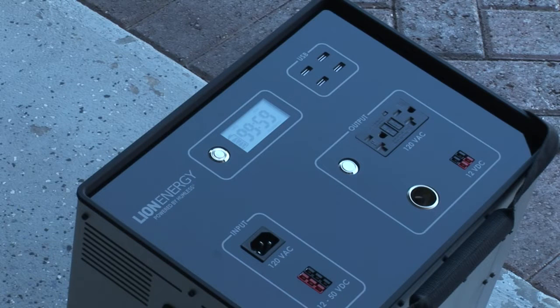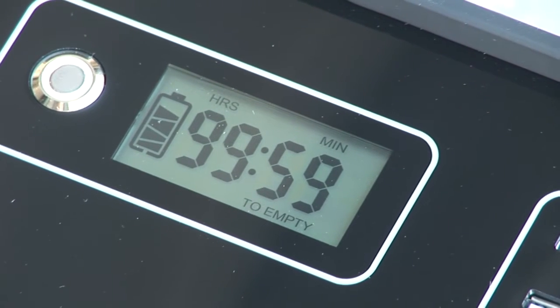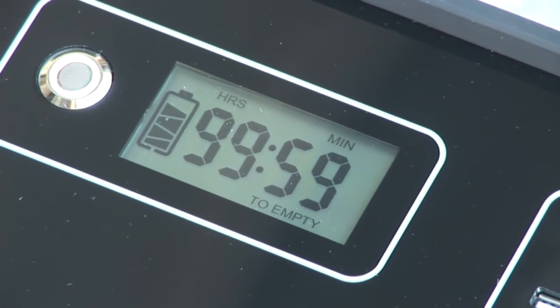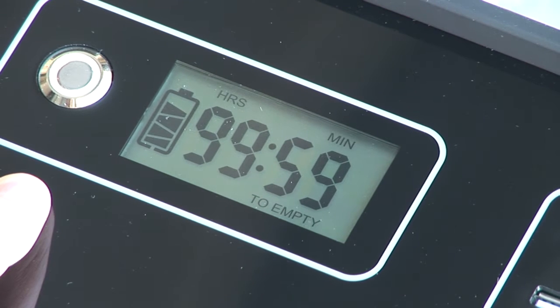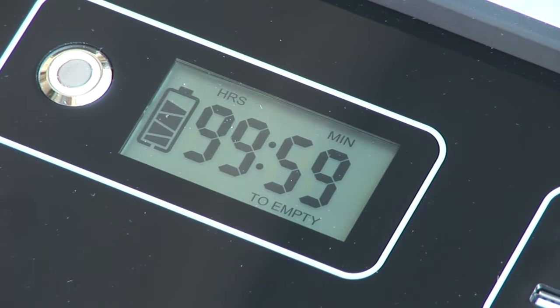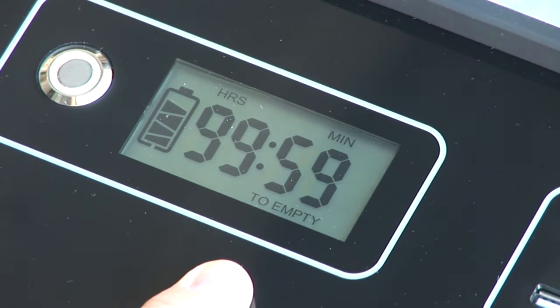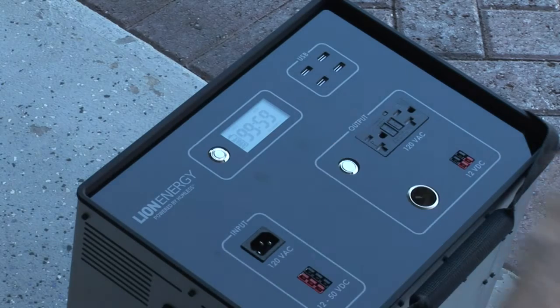All right, now you won't be able to see me, but you'll be able to see the unit in front of us here. If you look up here you'll see the unit is actually on, and the output section is not turned on at this point, but you'll see 99 hours basically left of use. So here's what I'm going to do real quick.